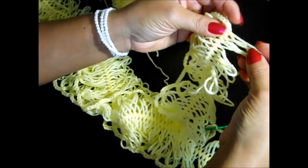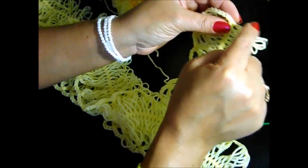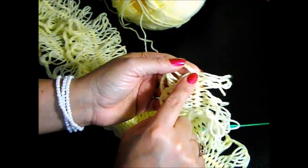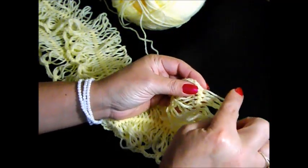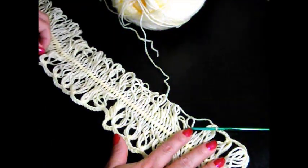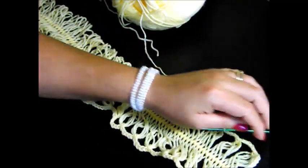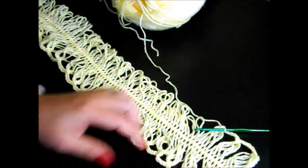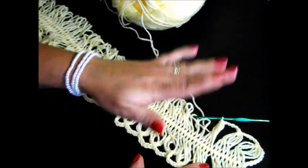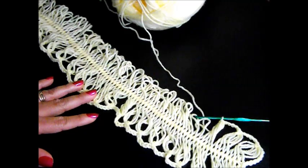When we grab these 4 loops, we're gonna do a chain of 8, and we're gonna do a slip stitch here at the end. When we finish here, we're gonna chain 8 and do a slip stitch, and we're gonna finish this piece, and we're gonna do exactly the same with the other 3 pieces. We're gonna end up with the 4 pieces just like this in both sides. Okay, and then meet you here when I have the 4 pieces finished to continue with this blouse.